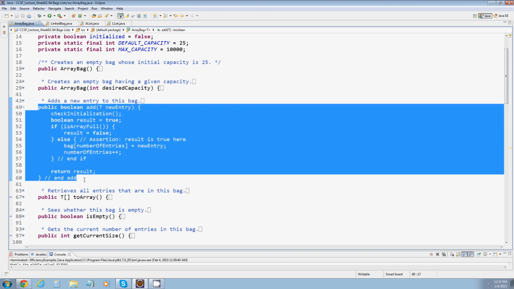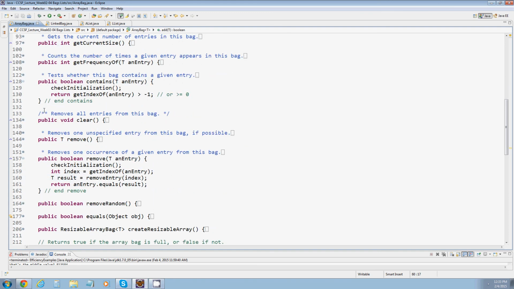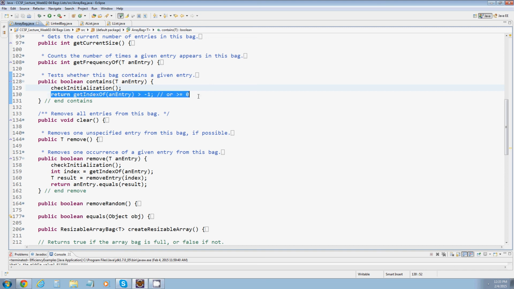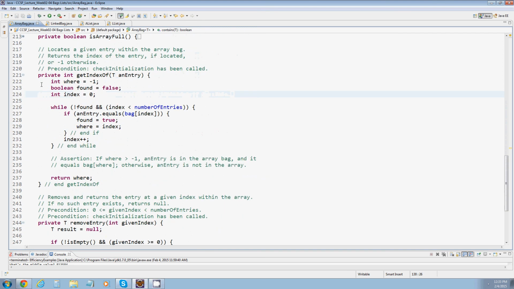So that's great. If we scroll down to the contains method, it looks like it's pretty simple, right? It just has these two method calls here. But this one here calls the getIndexOf, which is that private helper method. So let's take a look at that method and see what it looks like. The getIndexOf method has a loop here, and that loop is dependent on the number of entries in the array. So that's basically dependent on our problem size. That's what our n would be, essentially, the number of entries. And what we do is we loop over all the entries, looking at each one that is stored in the array to see if it matches the one we're looking for, and then we return the index when we find it.